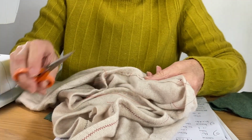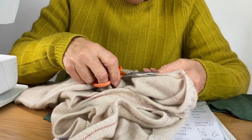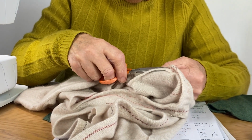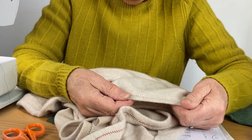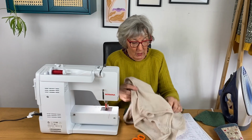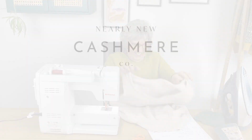It just makes it neater to sew it and press it and then trim it back, and it's not going to go anywhere, and when it's pressed the stitch beds in and it's neat. So I hope that helps when you're sewing cashmere.